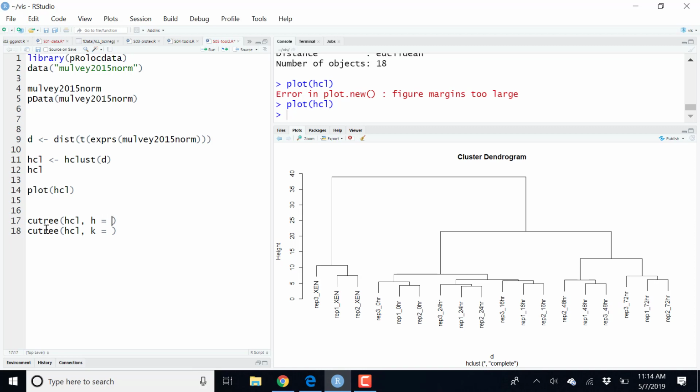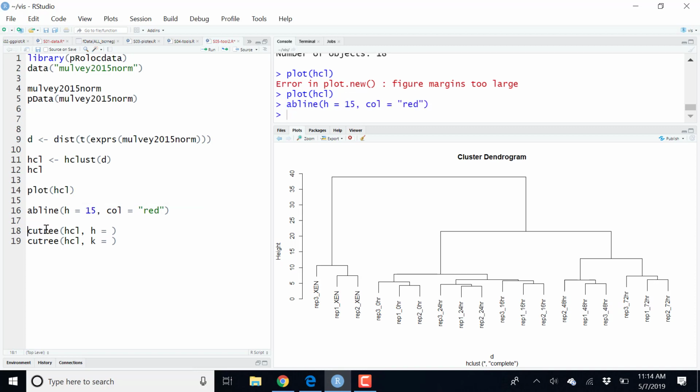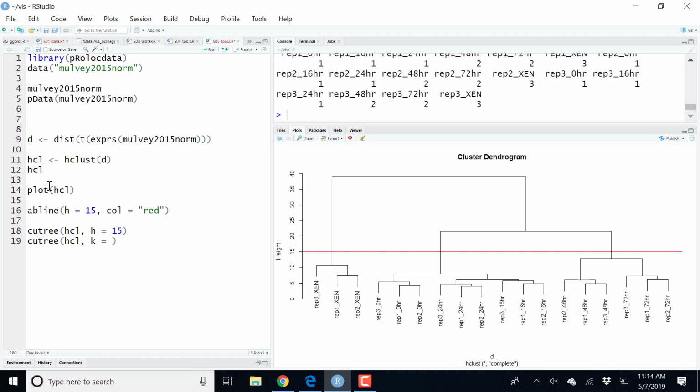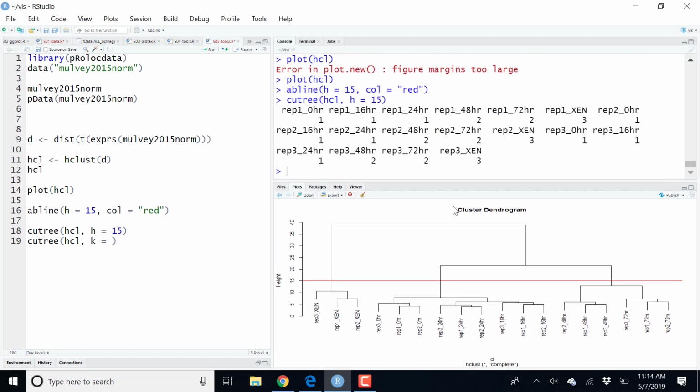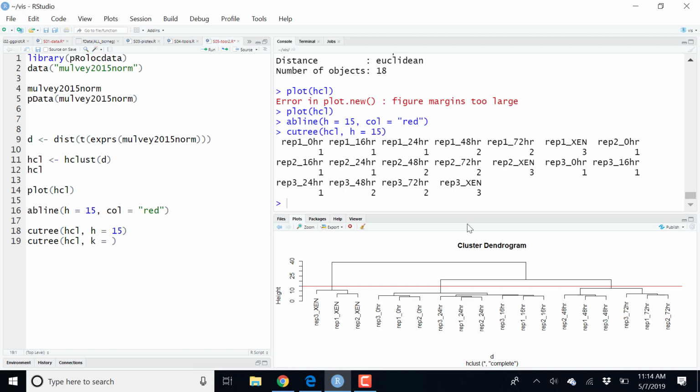For example, if I want to cut at 15, let me first add a horizontal line here. So if I want to cut my tree at a height of 15, I can define this here, and this will now return the cluster membership of all my samples.